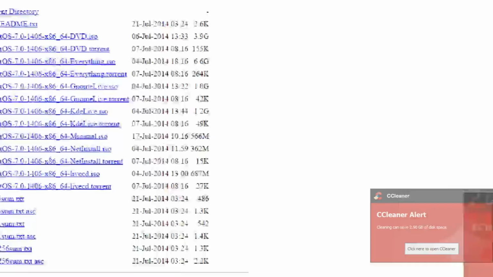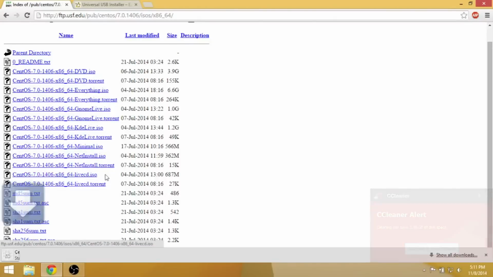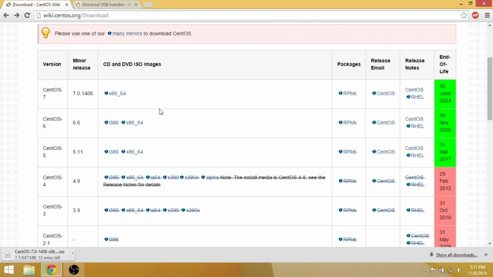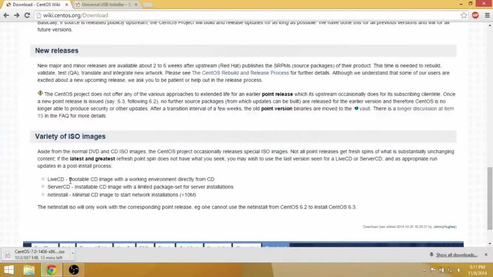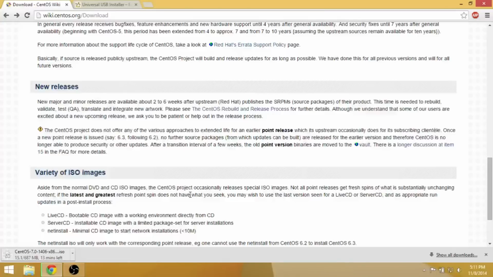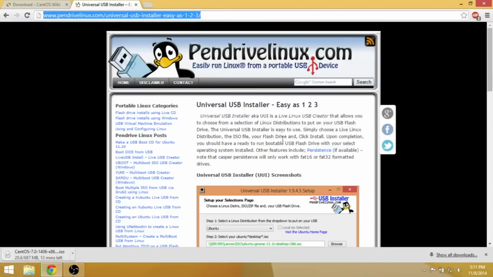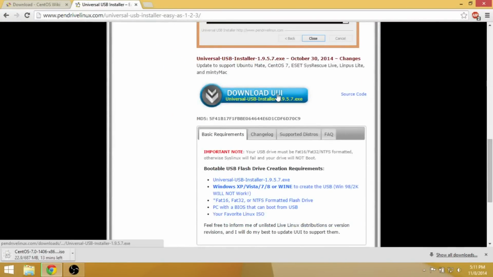Basically, this is the ISO that we want, the different type of CentOS that we want. And if you click on it, it'll download immediately, but it'll take about however long your internet speed downloads, 650 megabytes around. So in the meanwhile, we'll get our second program, which will be called Universal USB Installer. At pendrivelinux.com, I'll leave all these links in the description, you can get Universal USB Installer, which creates a bootable USB flash drive or hard drive of an operating system, so you can use that USB flash drive to basically boot up and set up.